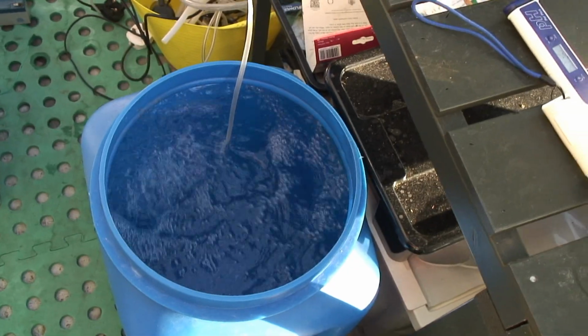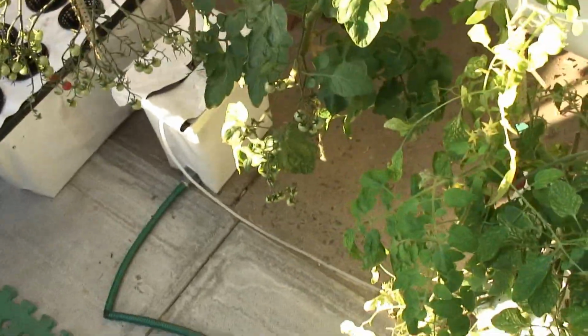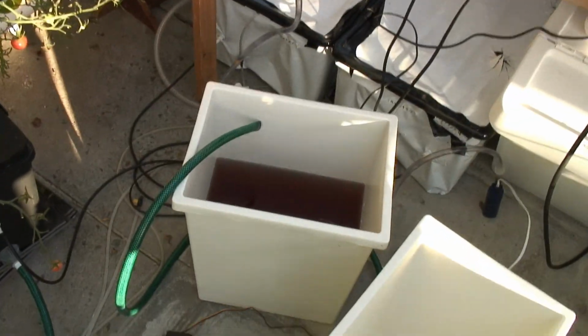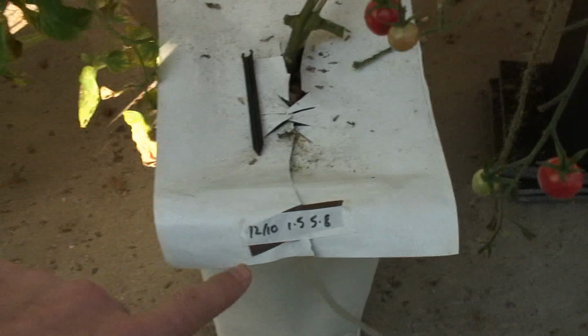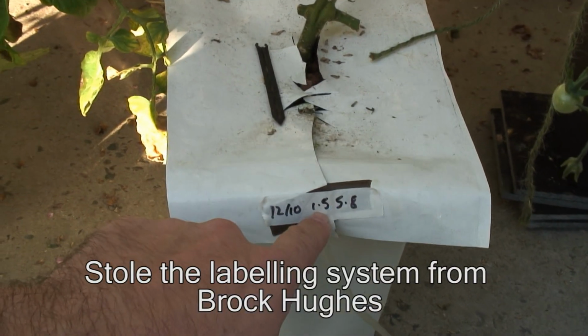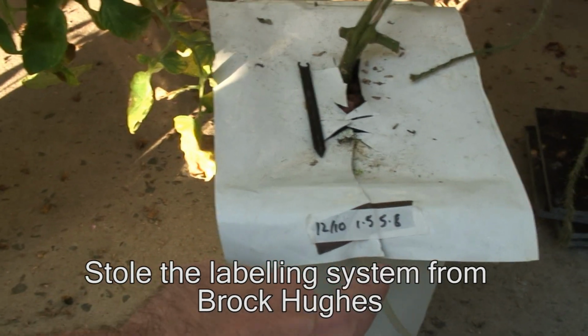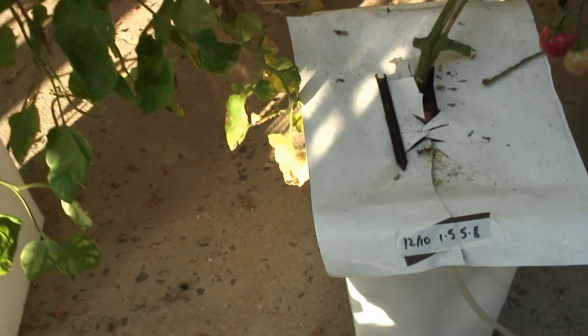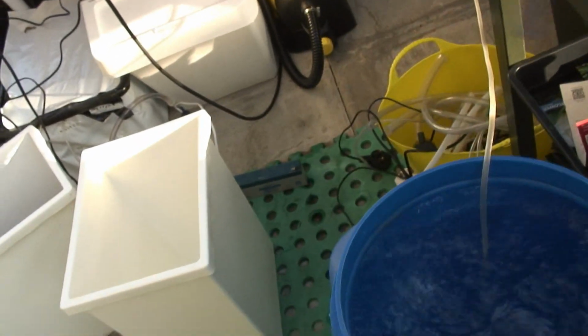Okay, it's been an hour of bubbling away now and I still haven't got around to having a beer yet, but I have emptied out my DWC buckets and I've drained them into there. So that's last week's nutrient. Actually, that's the week before last, because my little sticky label here tells me that on the 12th of the 10th I had this at an EC of 1.5 and a pH of 5.8. So that was nearly 2 weeks ago, when I put that solution in there.